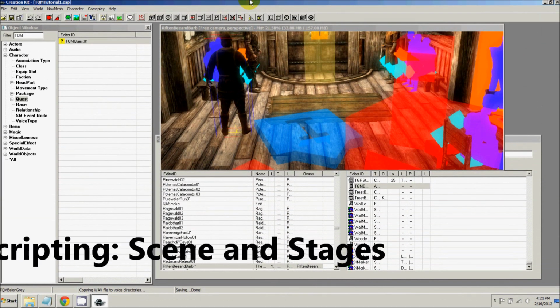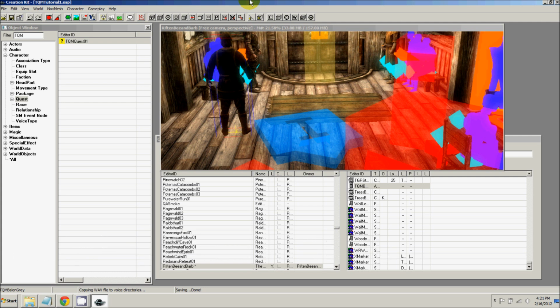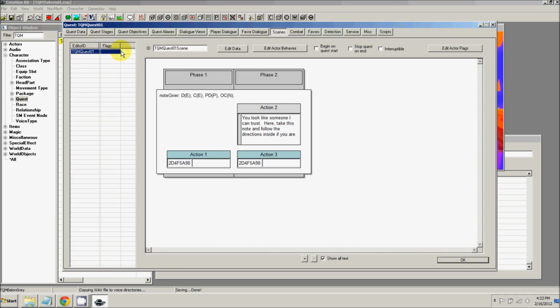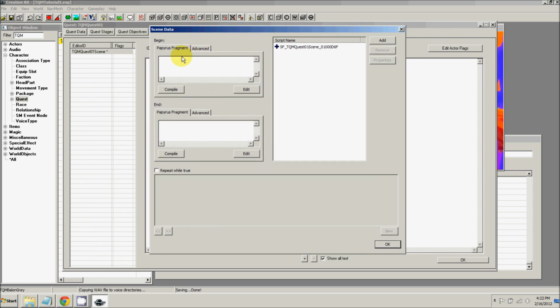The next thing we need to do is add a script that plays when the scene is over, and the script will progress the quest stage to the next stage where we think that Balon Gray has already given the player the note. So to do this, open up the TQM quest again, go to the Scenes tab. Now with our TQM quest 01, whatever we call it, scene selected, click the Edit Data button. Now over here we can have two script fragments that play at the beginning of the scene and at the end of the scene. All we want is to have something at the end of the scene.